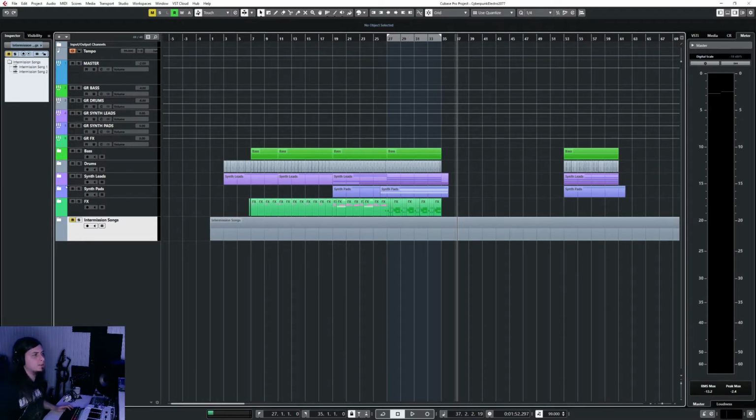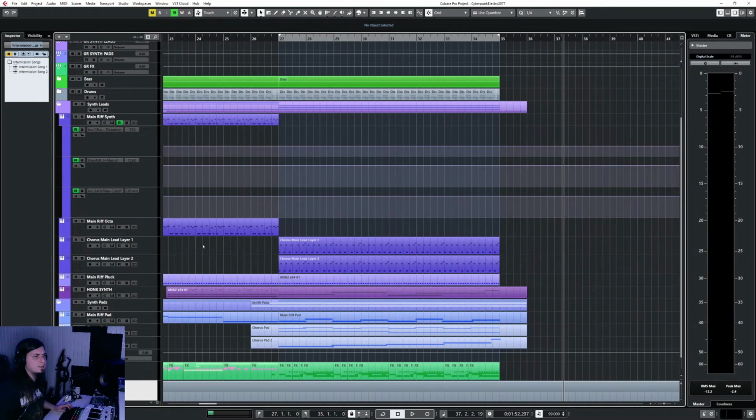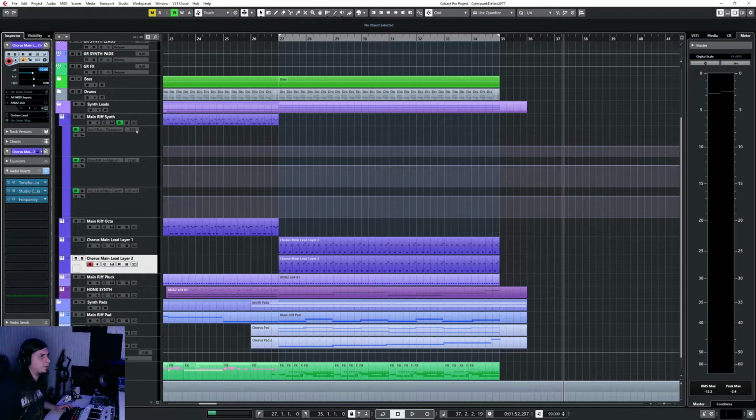Let's continue writing this song. So, first things first, I want to turn down these two leads for the chorus that I have in here because they are super loud. Oh my god, they're so gosh darn loud.